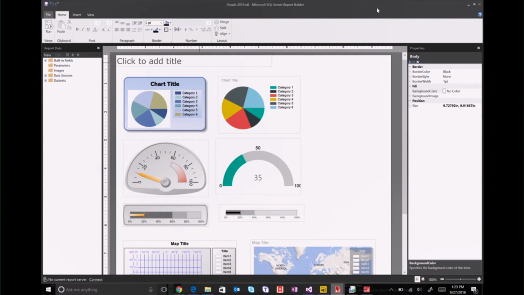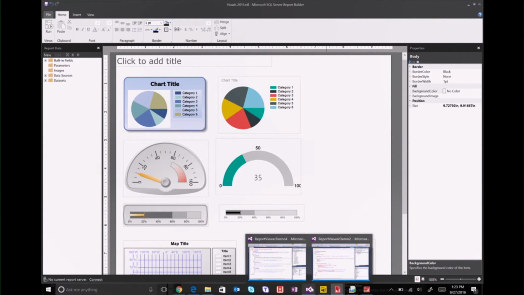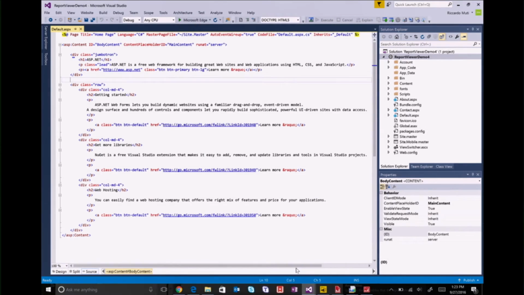But the most burning issue was people who have existing applications, ASP.NET Web Forms applications that use the report viewer control. They're getting the old HTML4 quirky IE6 optimized rendering, and it wasn't working in their apps, and it wasn't working properly across modern browsers. So we have now shipped a release candidate, an update to our report viewer control for 2016. It's got the new HTML5-based rendering engine, works great in HTML5 standards mode pages. And we've changed how you get it, so that's been a little bit modernized as well.